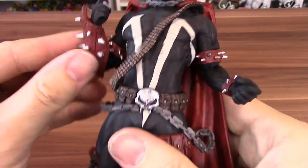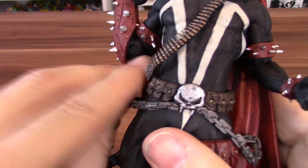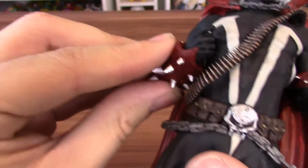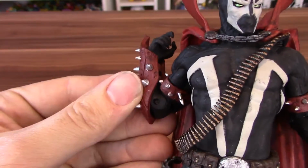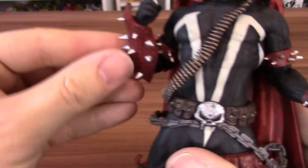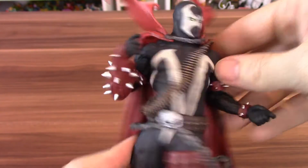Then on the other arm, again, no shoulder joint there. It's just literally just below his bicep there. So again, there's a little joint that moves the arm. Mine's quite loose actually, so be careful of that. But yeah, that just goes in and out, and then the hand rotates again. Bit of a twist at the torso there. Again, it's quite a tough turn, but you can twist him, so he's kind of looking back on himself there.